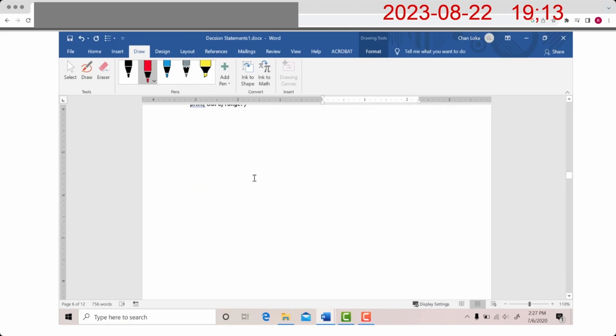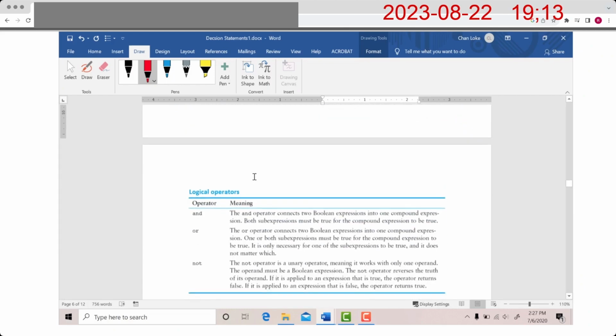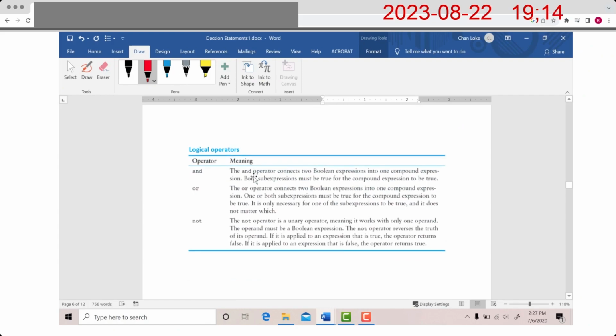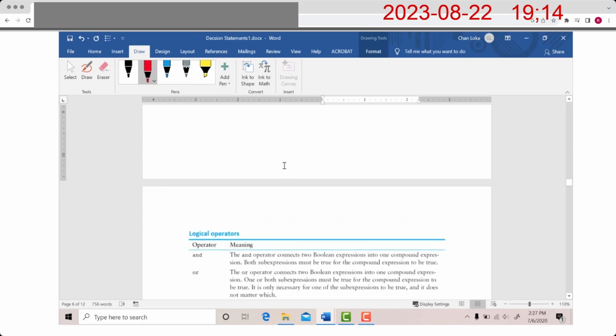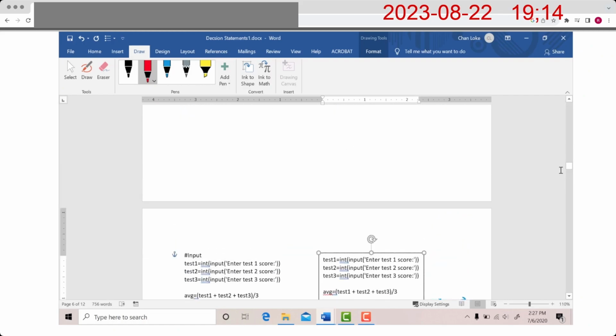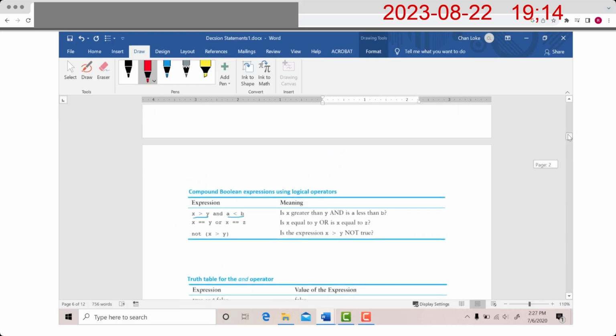Alright, so let's review logical operators. There are mainly 2 plus 1, 3. The first one here is the AND operator. The AND operator connects two Boolean expressions into one compound expression. Both sub-expressions must be true for the compound expression to be true. So the example that we did some time back, let's go back here.